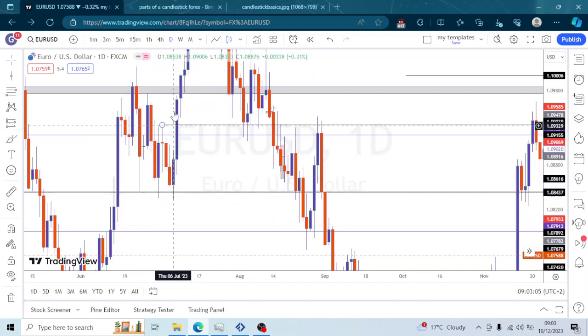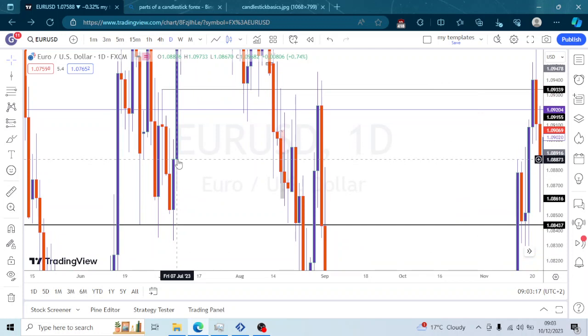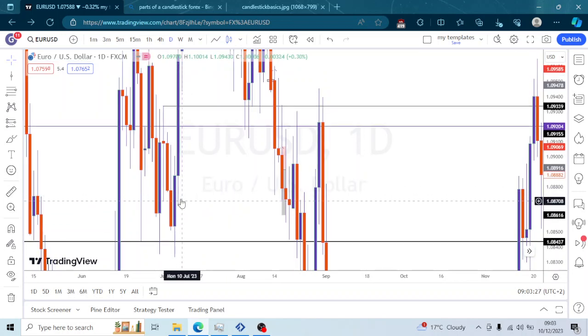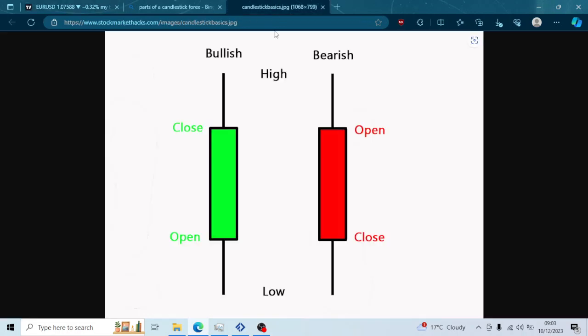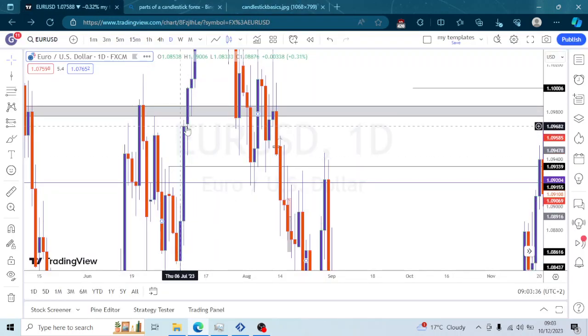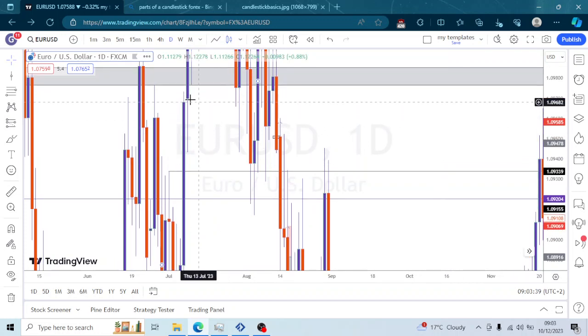So after this candle, we got this strong momentum candle that broke the previous lower high right here, can you see this? It opened over here. Remember the structure of a candlestick? This was the open, right? It rallied all the way downwards, which means sellers pushed price down, but then buyers stepped in and pushed price all the way up. Remember what I was telling you guys with this structure? I would have preferred it to close a little bit higher. We got this right here. Can you see how high it closed? Look at the wick. Look at the tail at the top.